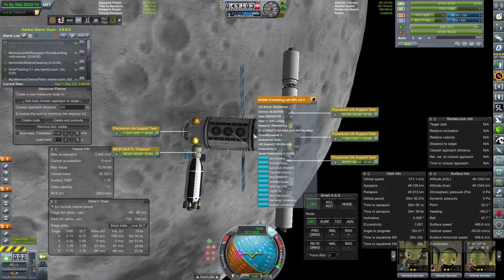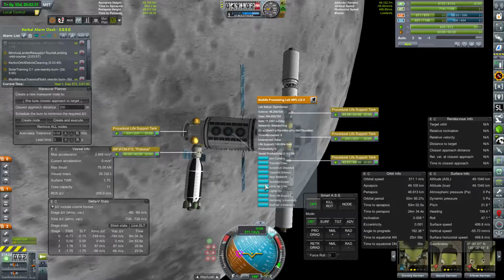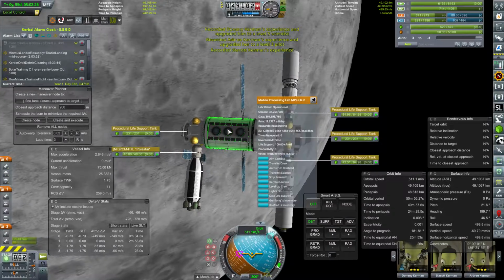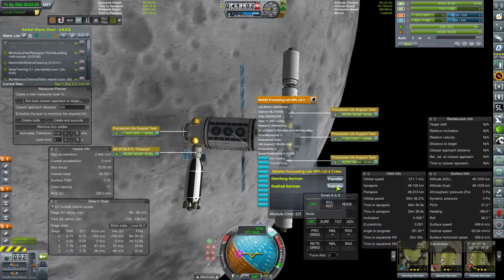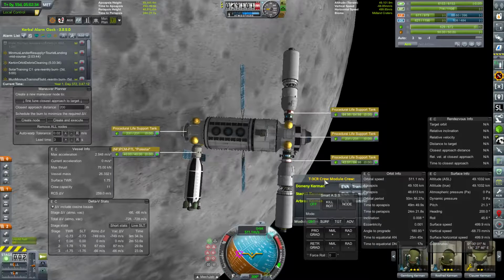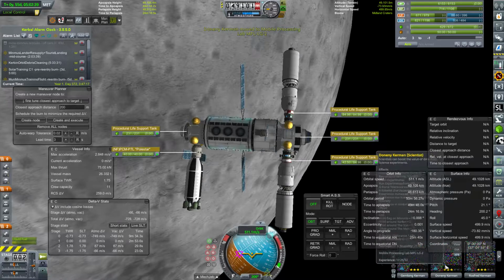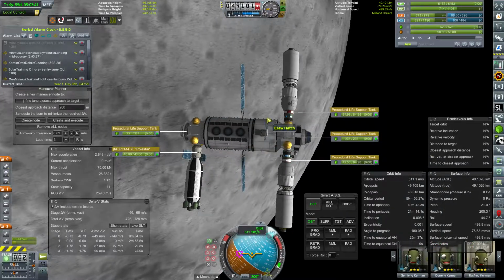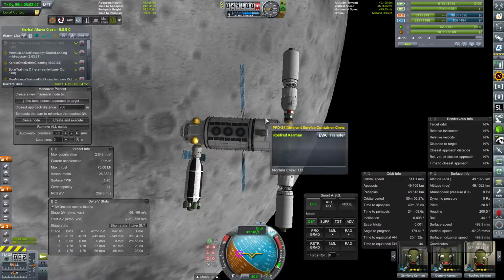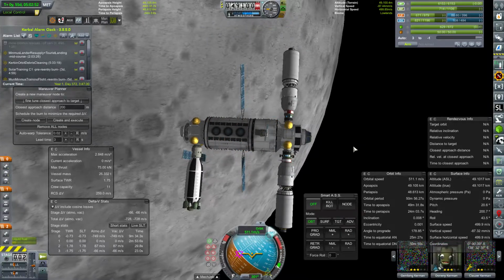Now let's level up Kerbals, because Donany needs to be level 3. Donany now is level 3. Let's transfer Rosfred to the holding and transfer Donany to the science module. Let's double check, yes, scientist, and transfer Rosfred to the rescue craft. And that's about all the business we had here.